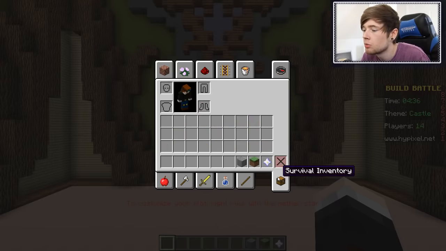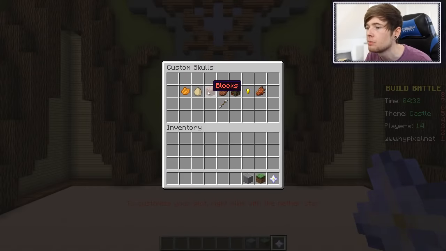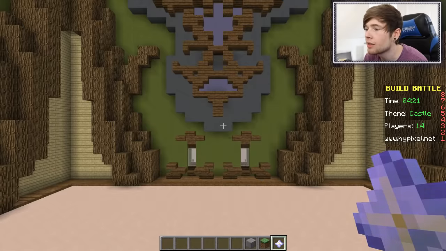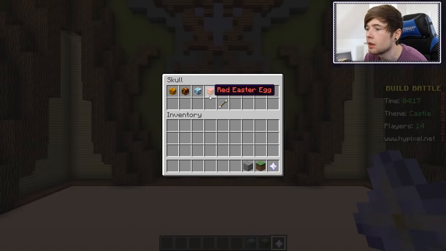Wait a second. You know what will change my decision? Let's see what kind of heads we can get. We got color, animals, blocks, foods, interior, misc, and mobs. Okay, we got all these mobs. Look at it. We got a wither one. We got a guardian one, a bloody zombie. Whoa, these are cool. I like this. What else have we got? We've got misc. We've got Easter eggs, ice cores, lava core, and golden nuggets.